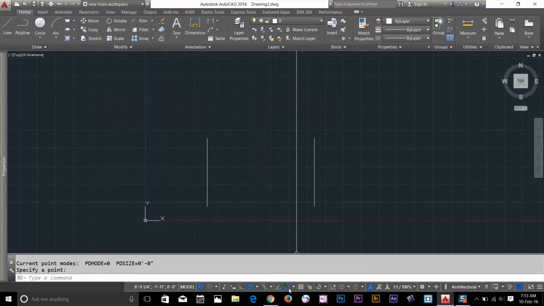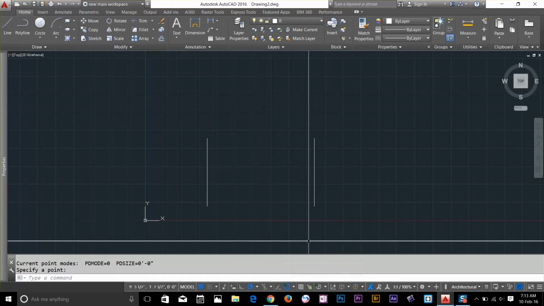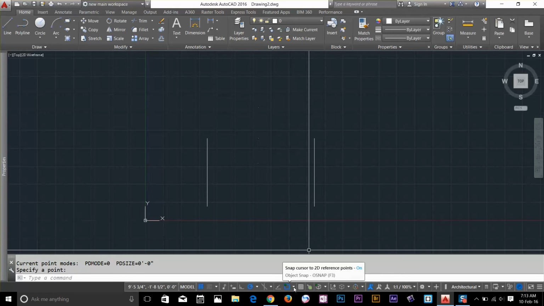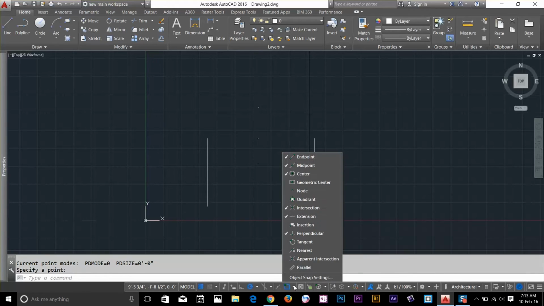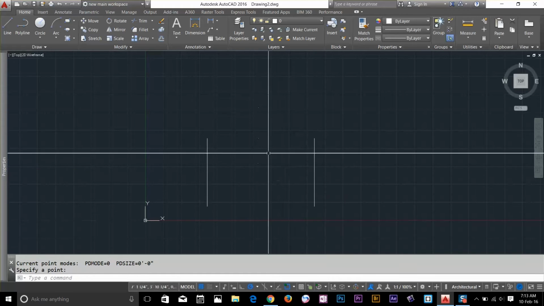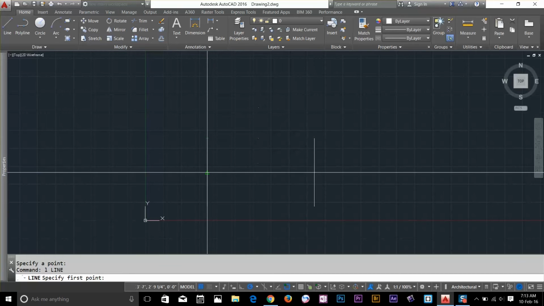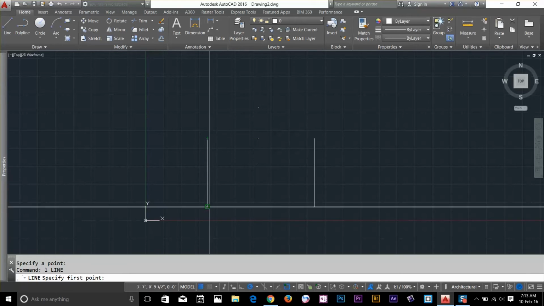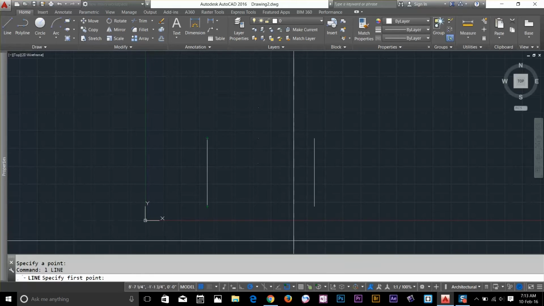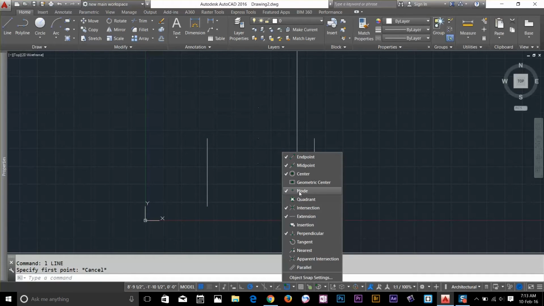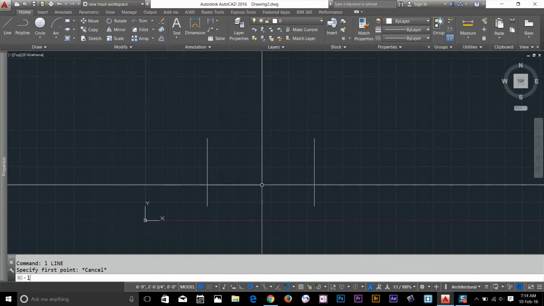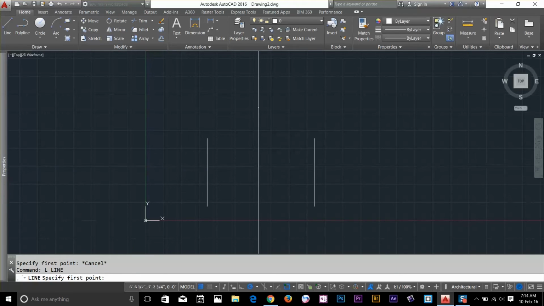Okay, to work with ellipse, you're going to make sure that you toggle on object snap by pressing F3 as a shortcut key, or you can just turn it on and make it blue. Then click on this arrow there, and make sure you turn on the node. What node does is, if I turn this on and draw a line, I can select this endpoint, I can select midpoint, and I can select another endpoint.